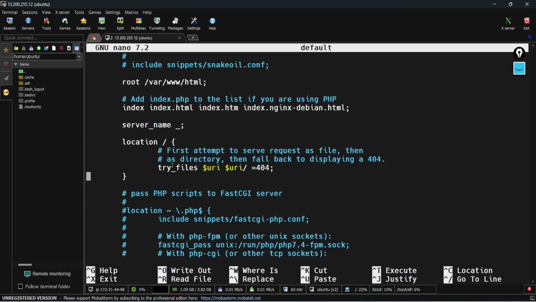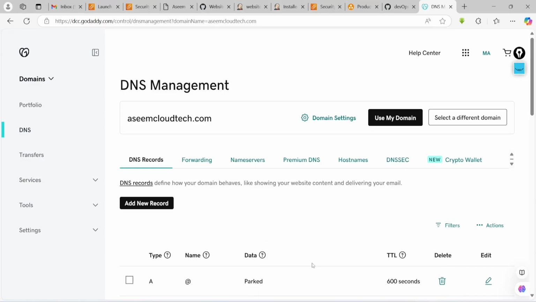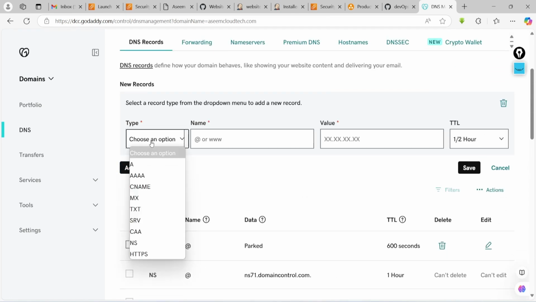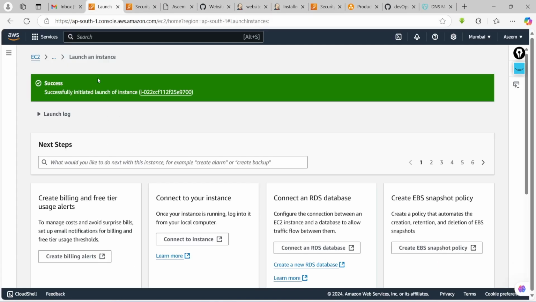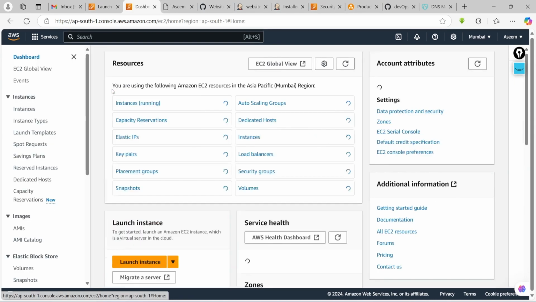So everything is fine. So quickly what we will do is go and add, sorry, this is 80, right? So we will add our domain over here. So now what do we require? We have a domain hosted on GoDaddy. We'll go over here and create one entry, an A entry, and I will give the name as website. I need to provide the IP address of my server. So where is my server hosted?